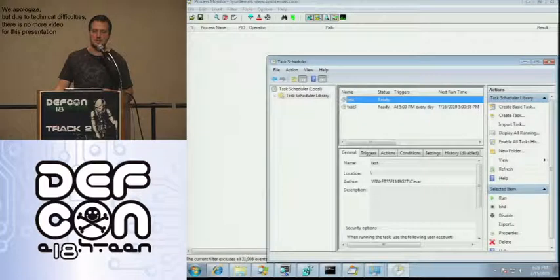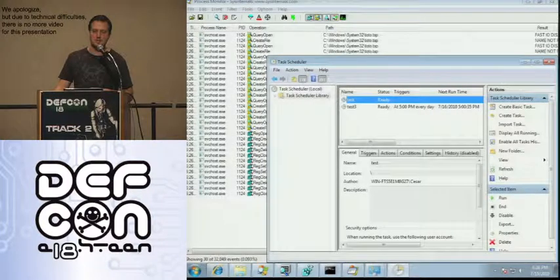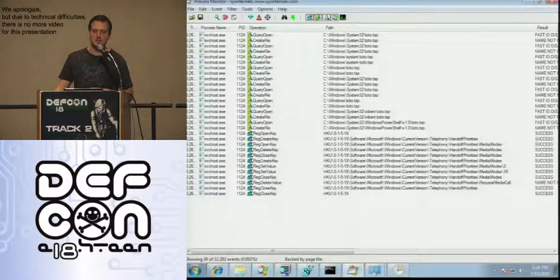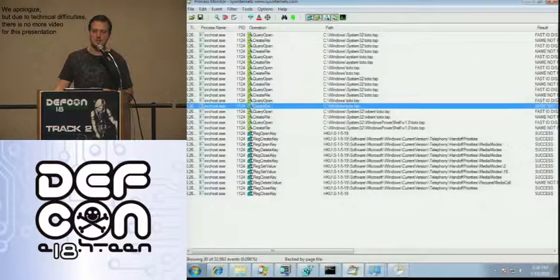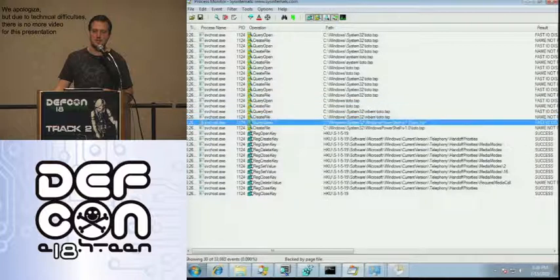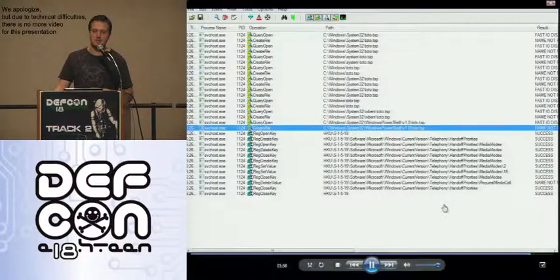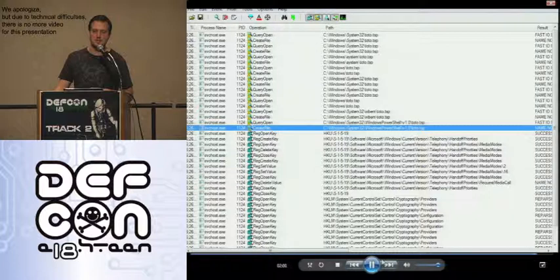So I tried with the local service account and I found out that the telephony service also tried to load the DLL. So the risk was wider, because in this case, any process running under the network service or local service account could get a DLL loaded inside the TAPI service and elevate privileges.